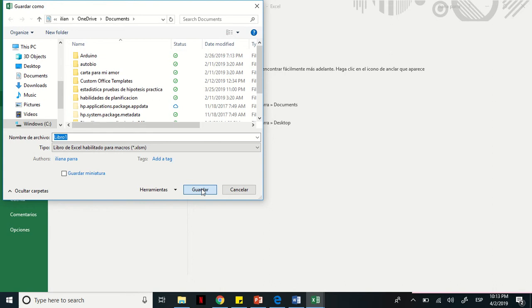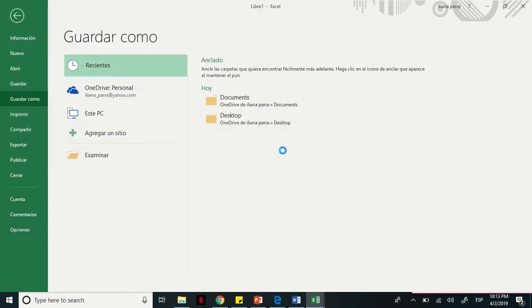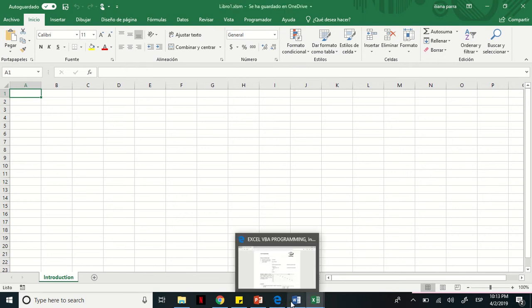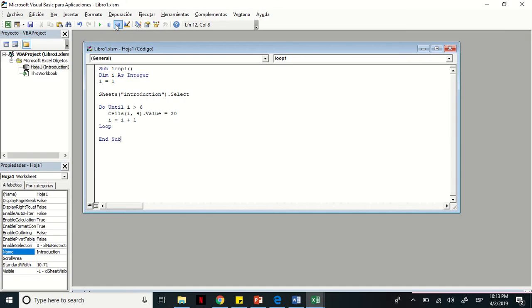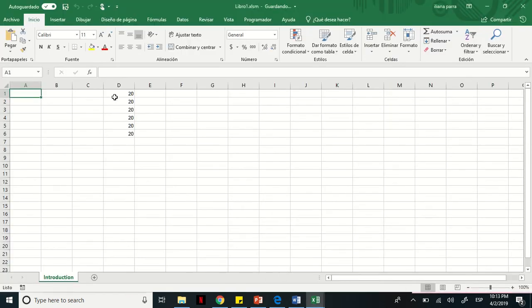So you will save it. Yes, I'm going to replace it. So now you have that sheet saved. Once you have that, you're going to go ahead and run the program. Perfect. So it should already be here, and you have 6 number 20s in column D.